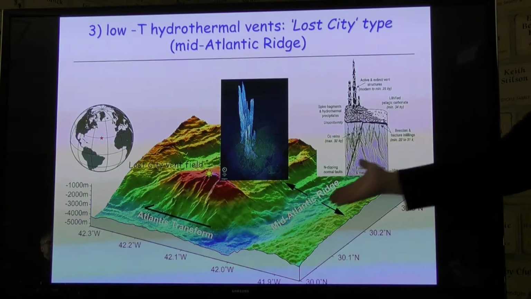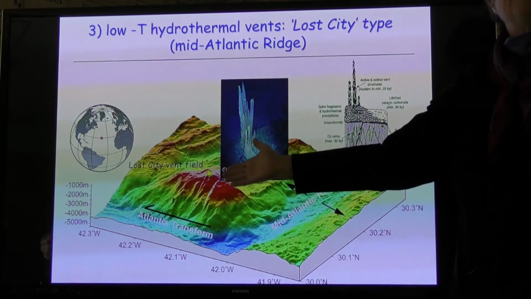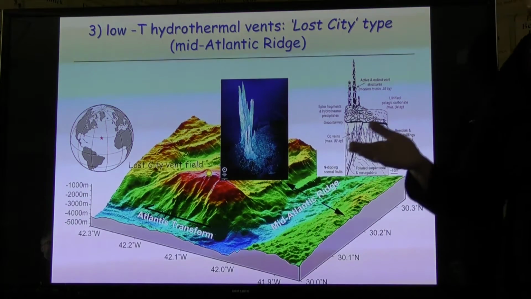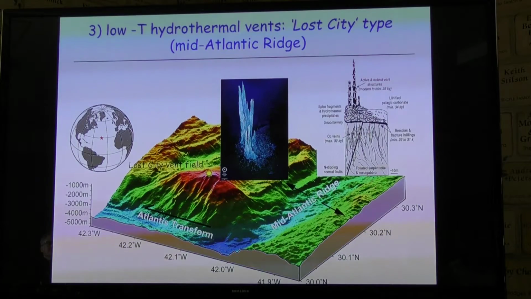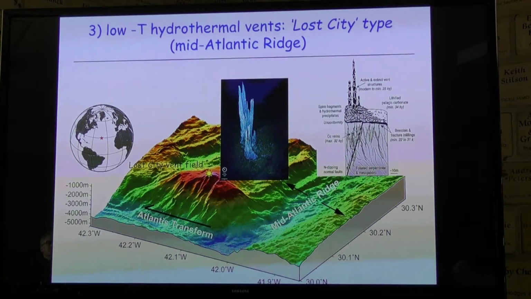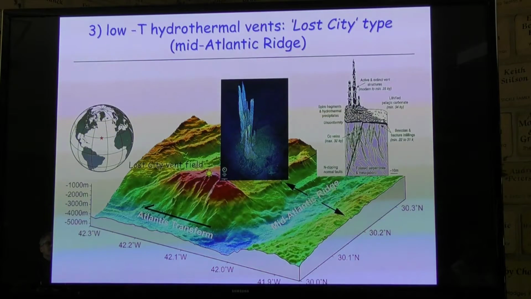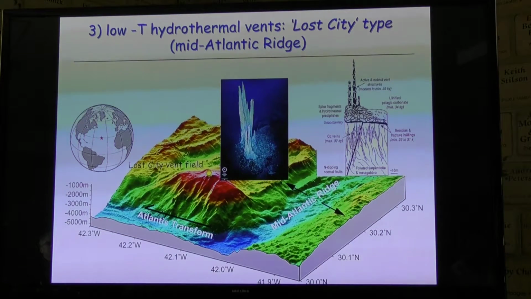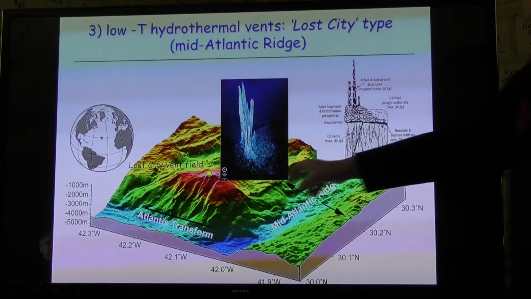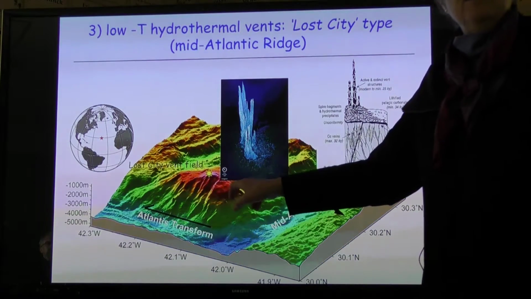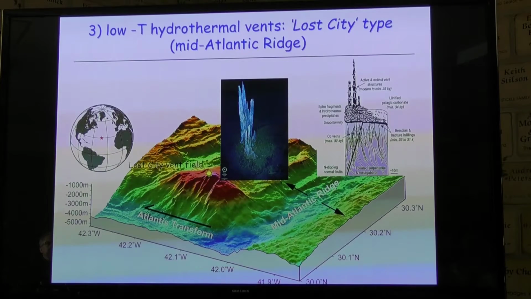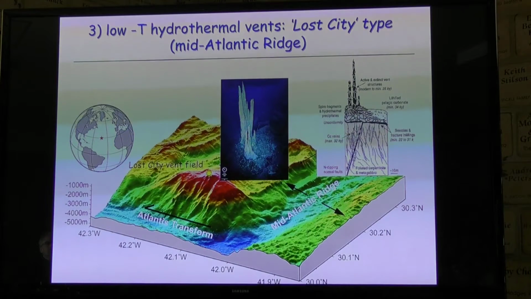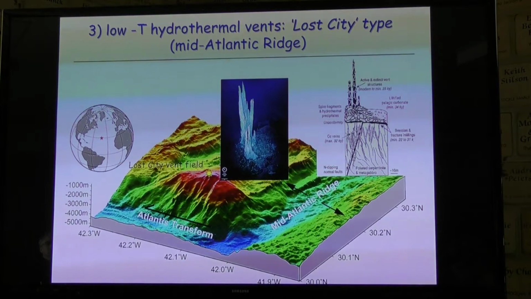Because how would you expect to have a hydrothermal vent like 15 kilometers off axis, 1.5 million years off axis? What's driving that? Remember I said you have cold seawater, it goes through cracks, it hits magma, it heats up, it rises buoyantly, it scavenges the metals from the surrounding host rock, comes out to the cold seawater again and precipitates. Well, first off, as Mike showed you, there's no basalt up here. There's only peridotite and gabbro. Peridotite and gabbro, what minerals are in there? Olivine, plagioclase, pyroxene.